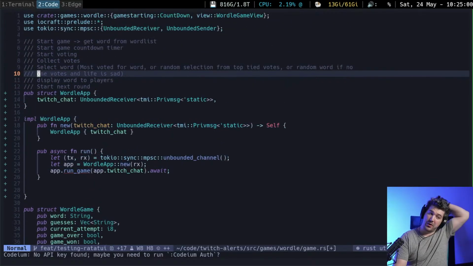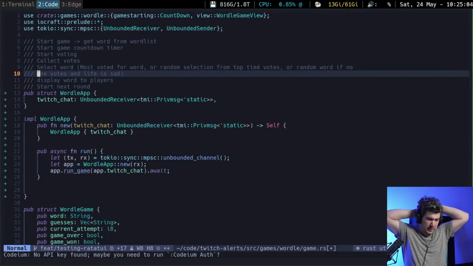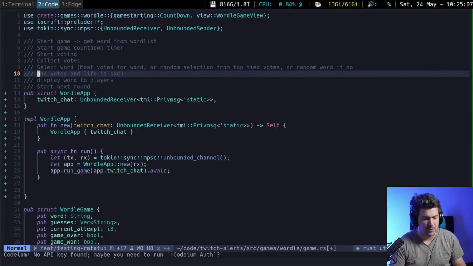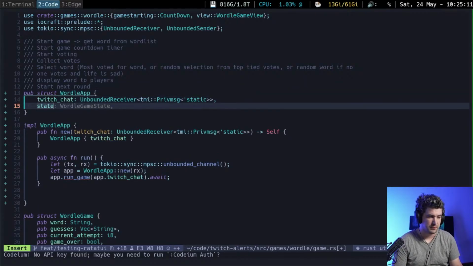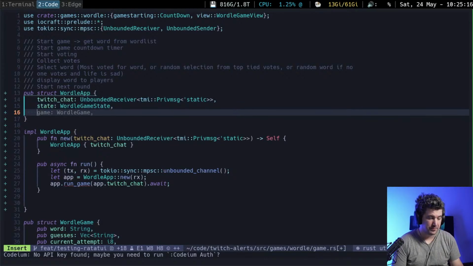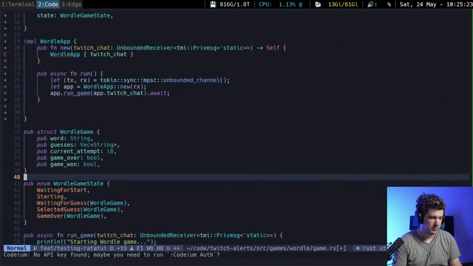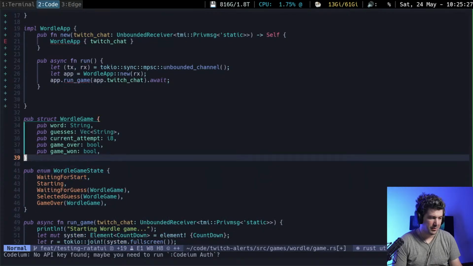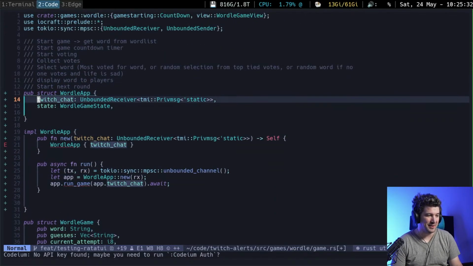I was thinking on whether we would hold the game state in this. We might. I don't love how these are named.